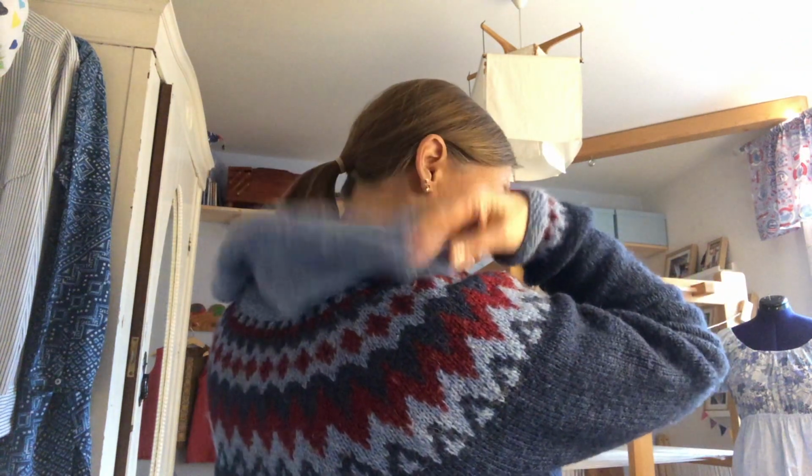And these are my favorite colors, red and blue. And you can also see here in the back is the hood. I don't really use it as a hood, but I really like the nice feeling of having a hood. I didn't put buttons in. I put in some Norwegian hooks that I have saved from a Norwegian sweater that I washed too hot. So unfortunately, everything that could be used after that wash was the hooks. So I have 3 hooks, and then I'm just letting it fall down like this.